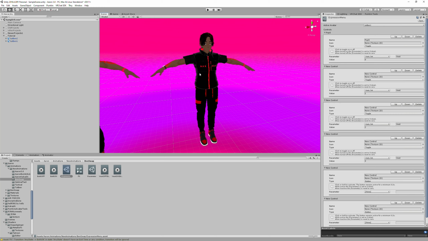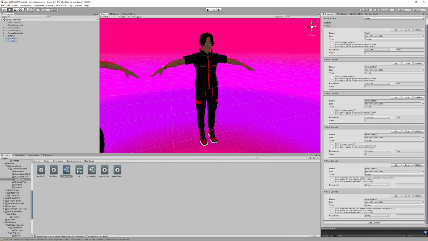Let's say you wanted to add a specific toggle for a hat. When you change to that hat state, it is its own state. You can't proceed to take off the shirt and have the hat unless you make that a specific state. So if you just want to add a hat, I would stick with a regular toggle for things like that.